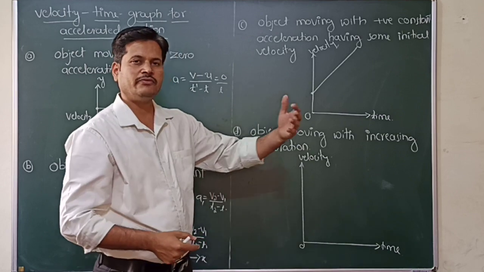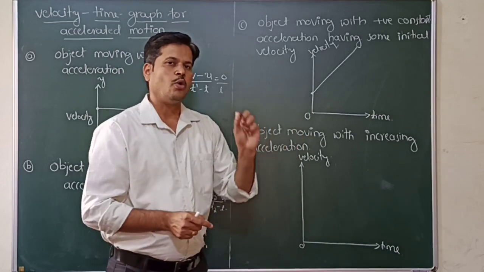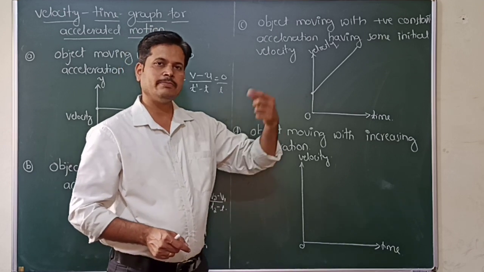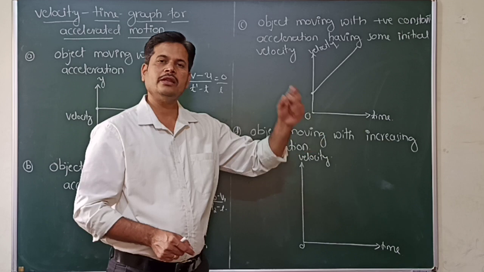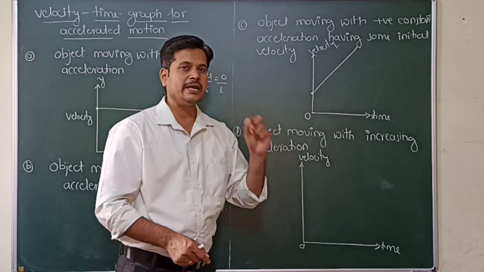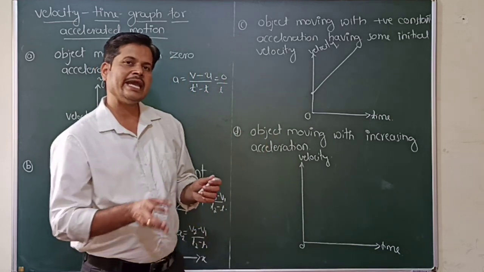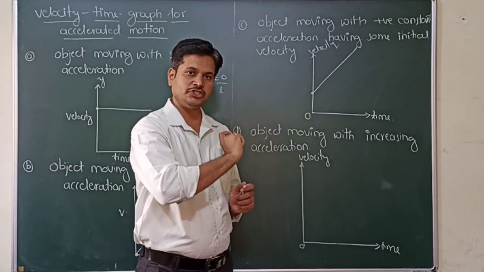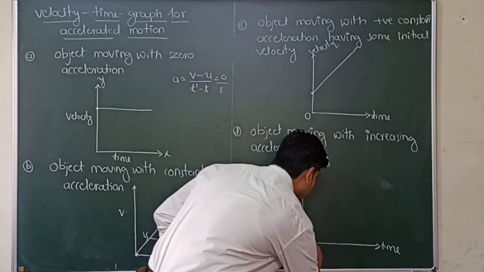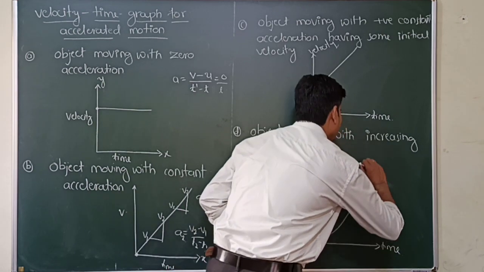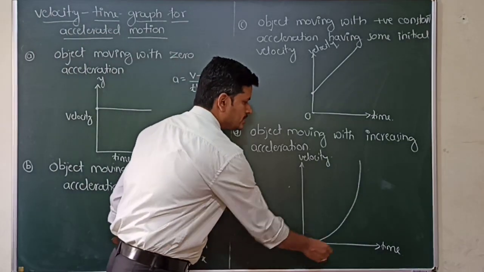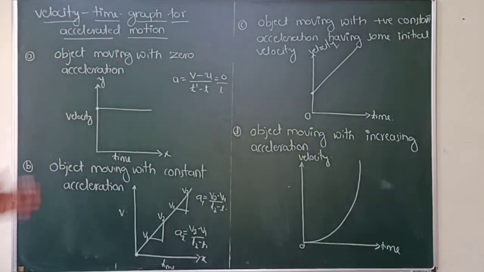Acceleration in the first certain interval of time may be 1 meter per second square. In the second, it is 2 meter per second square. In the third interval, it is 3 meter per second square. At the fourth interval, it is 4 meter per second square. There is an increase in the acceleration, but the change in the acceleration is constant, right? Therefore, we will get the graph like this. Okay? Note down here, this is velocity and time and acceleration. Take the snapshot.